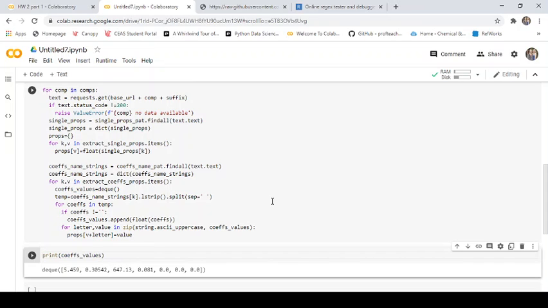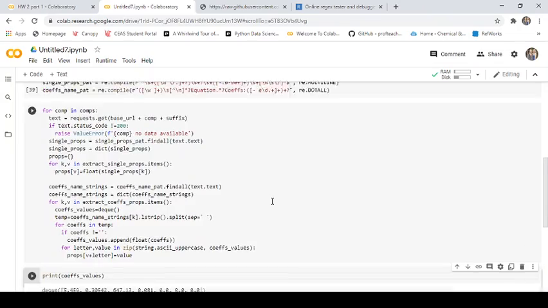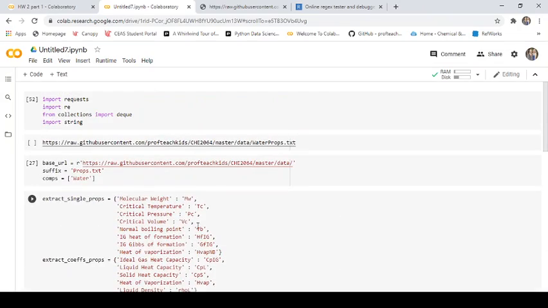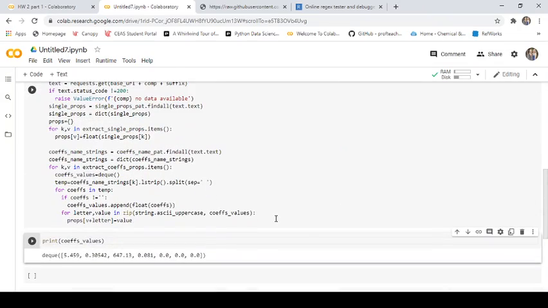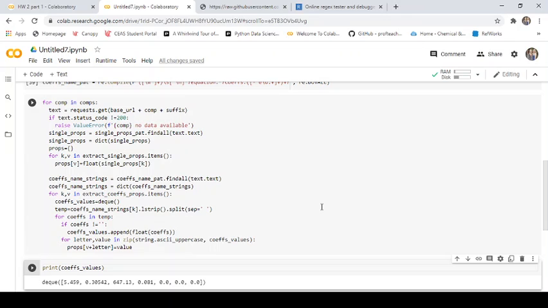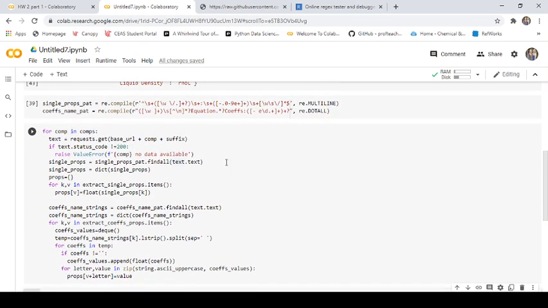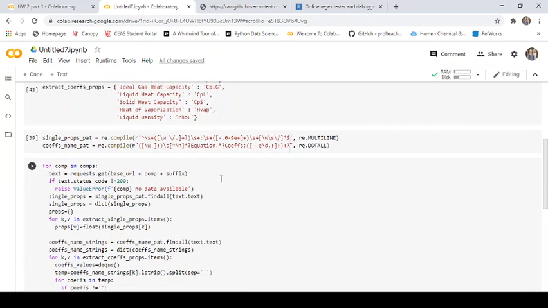Okay. So at this point, all of this is okay for one component, like we have water up here. But say we have a system with multiple components, and we want to get all of these properties. We need to create another dict to store the props for each of the components, which will help us, and like I said, the dict helps us append faster, especially when you're having multiple components in a system.